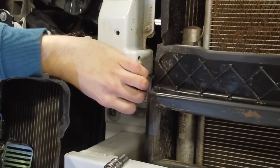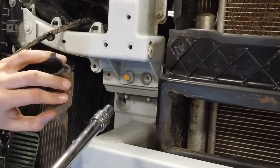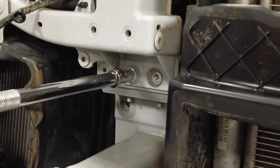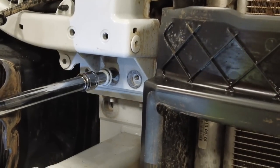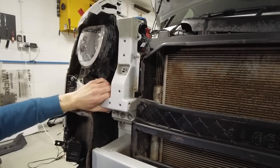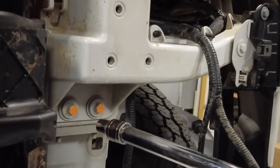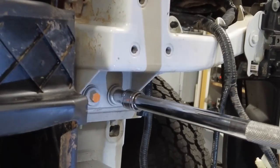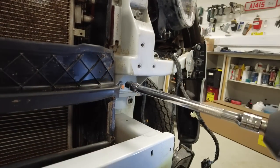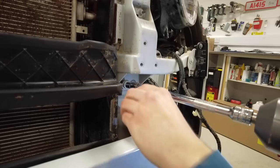You're in some sort of semi-danger of it falling. Yes, because there's nothing actually keeping that up then, is there, Tyler? No. So just be a little careful. I'll assist you. Gosh, did that whole headlight panel go loose then? Give that a wobble, Tyler. Let's have a look at that. Oh, it's not too bad. It's a little wobbly. Come around and do those two. It's feeling looser every time.